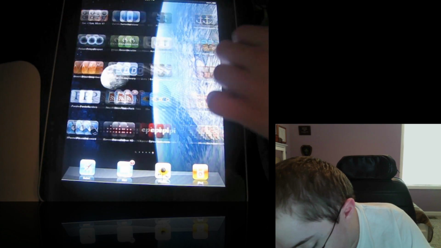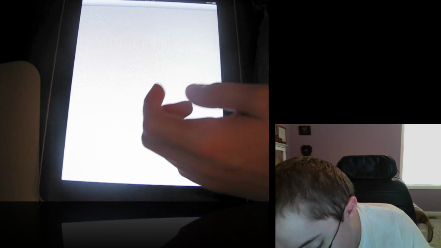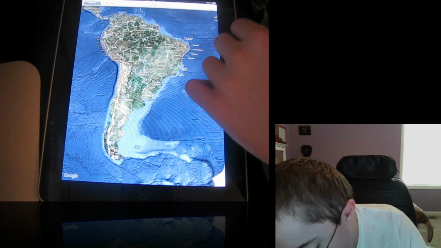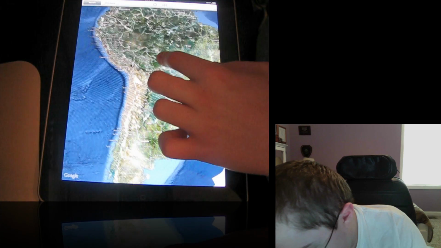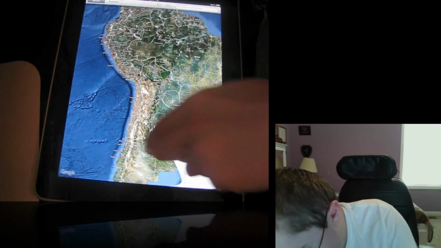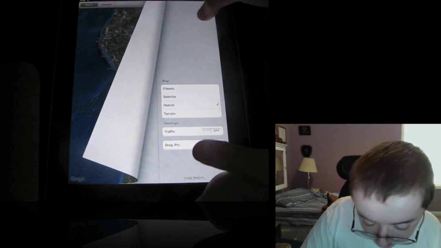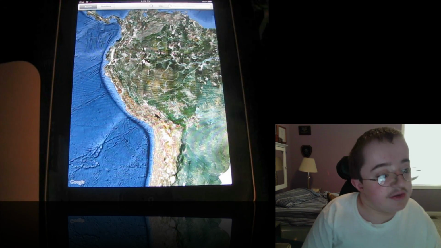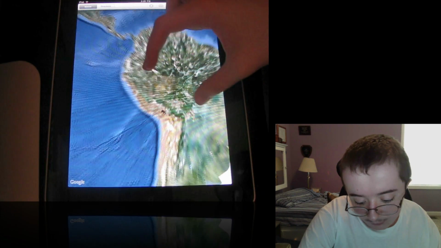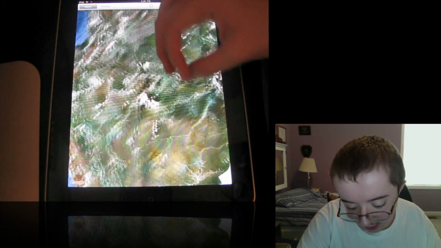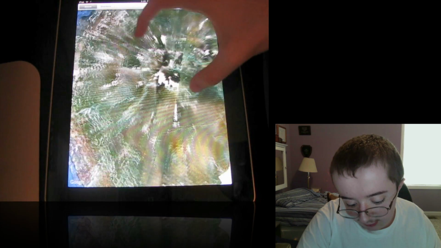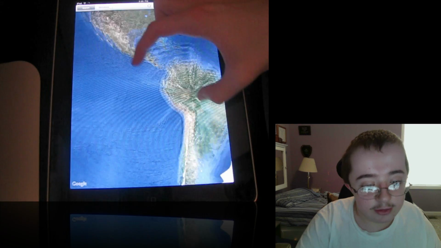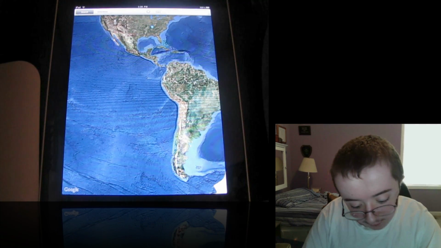And really, there's not a use for this, considering you've got Google Maps, which is almost exactly the same thing for the iPad. You can see it here. I can actually go in here if I flip it up. I don't know how well this is coming through on camera, but I can go back to satellite, and this is basically just like Google Earth. The only thing is you don't get the pinch and things like that. But it's the same thing, and it's actually a bit more responsive in Google Maps, unfortunately. But it's a really great thing to finally have Google Earth on the iPad.